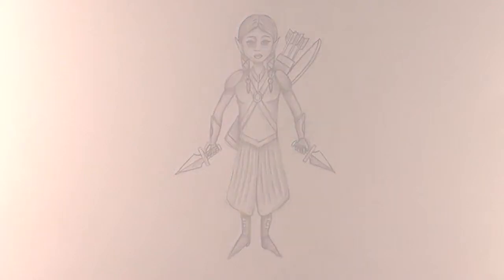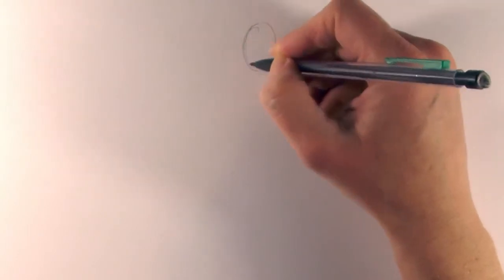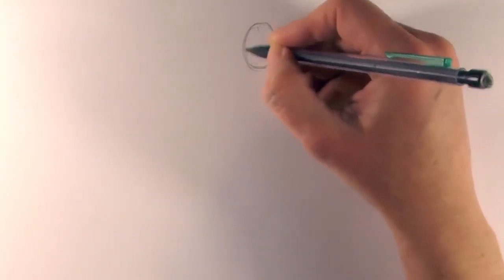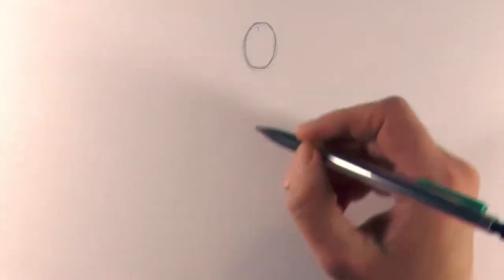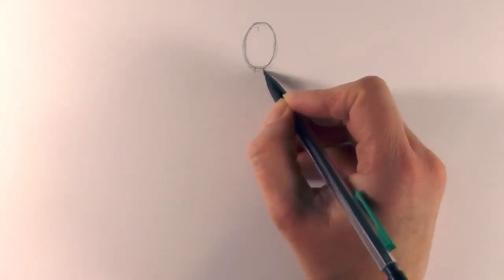So to get started, what we do is we draw an oval for the head, and then from there we're just going to build up our character using shapes and just the structure, and then we'll go in and put in some more texture. So first up is the oval for the head. Do a little bit of a rectangle for the neck.